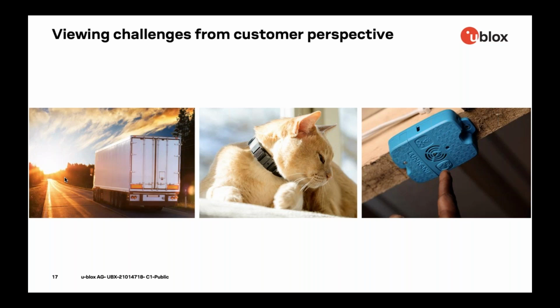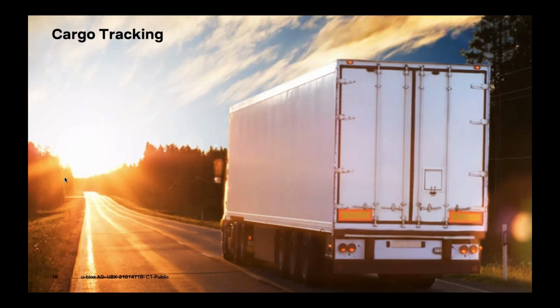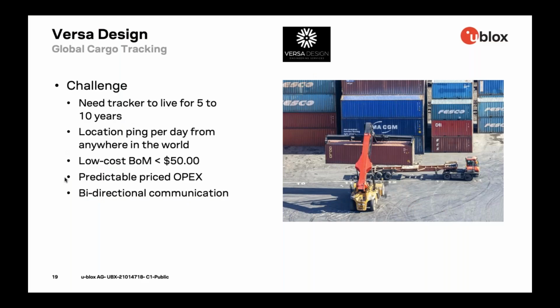Cheers, Nick. Thanks. So as we said at the start, we showed 3 objects or 3 devices, and now we're going to tell the story behind them, about what's in them and how they're operating to solve the business challenges that they were designed for. Starting with cargo tracking, which is very common. A lot of our customers are obviously building tracking-based devices for telematics and supply chain, etc., as we said at the start. This particular use case is with our customer or partner in Spain, in Europe.